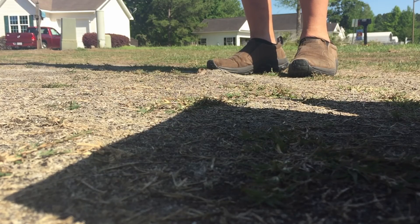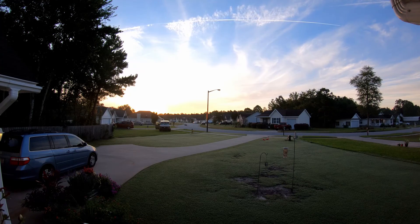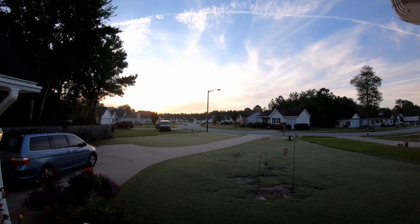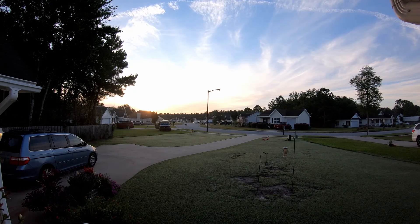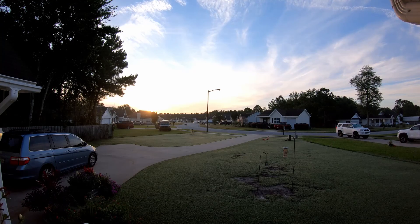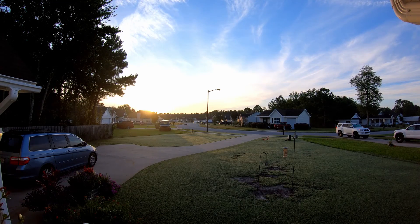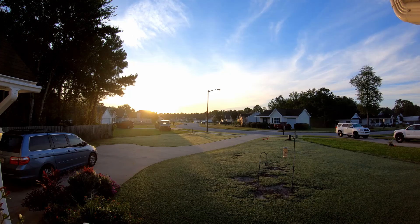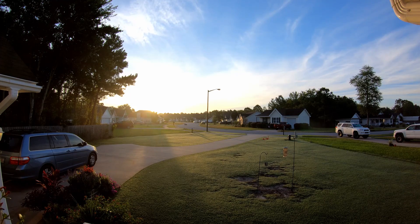Nothing but sand — and it's rock hard too. And that's it for this video. I had a great grow-in with the plugs. The holes I took the plugs from on the left side of the yard were filled in with play sand. The total grow-in time took about two months and right now I have 98% coverage on the front. I'm trying to catch up on my content and have more videos coming up over the next month. I'll have an update video on the progression of the whole yard as we get closer to one year from the date of my first video when I started my renovation. Stay tuned because I've got a really cool video on a project I did on how to hang your plants on your front porch if you've got limited space.